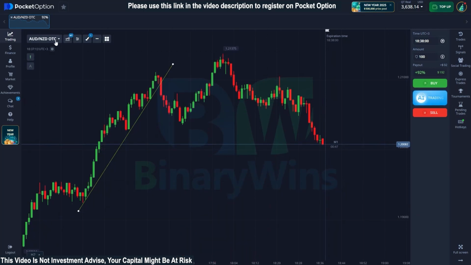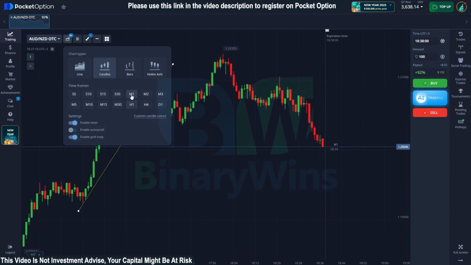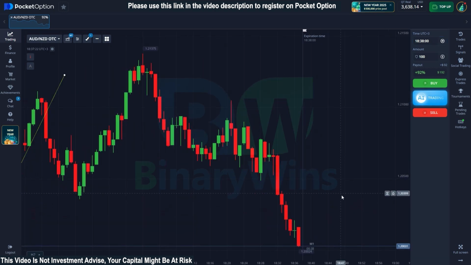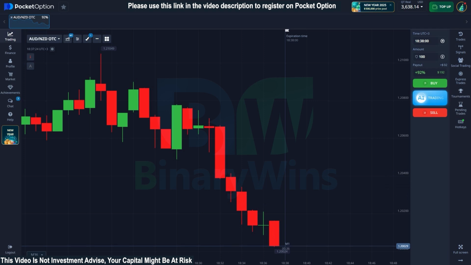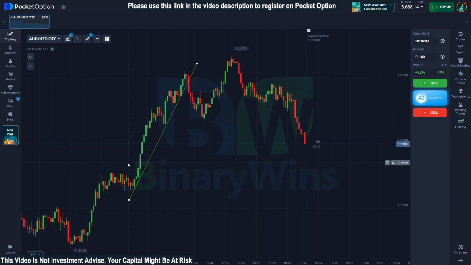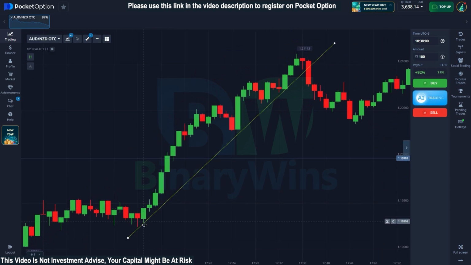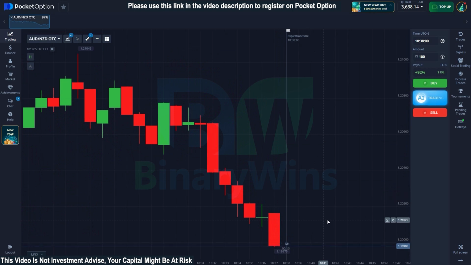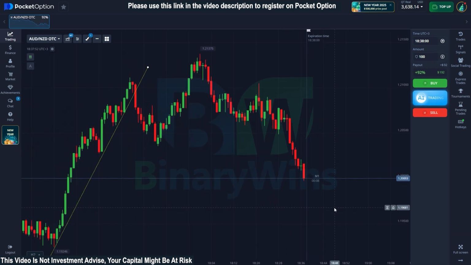Okay, we are still on the AUD/NZD currency pair. The candlestick time is on 1 minute and the time trade is on 1 minute floating. If you look, a downtrend has started. We have a doji candlestick between the two red candles. But on the left side, we also only have a momentum trend. We're waiting for the candlestick to close.